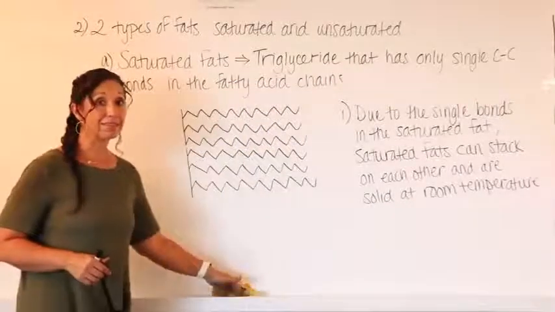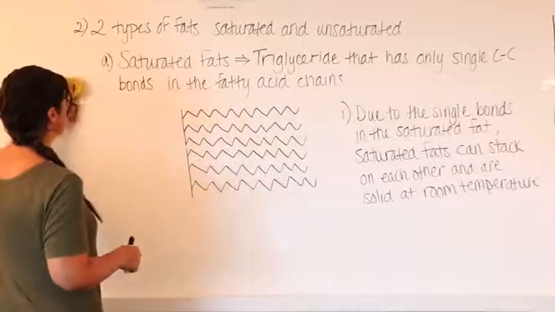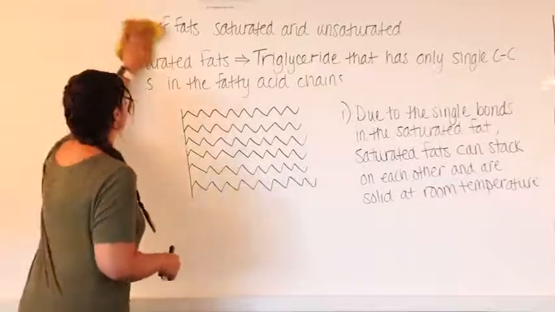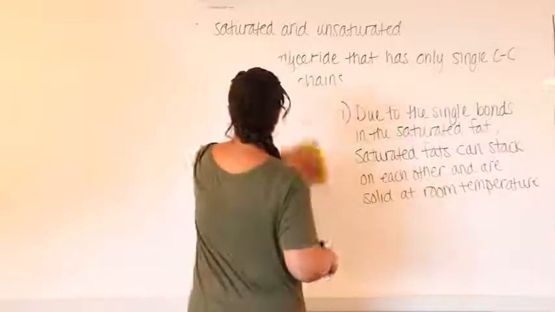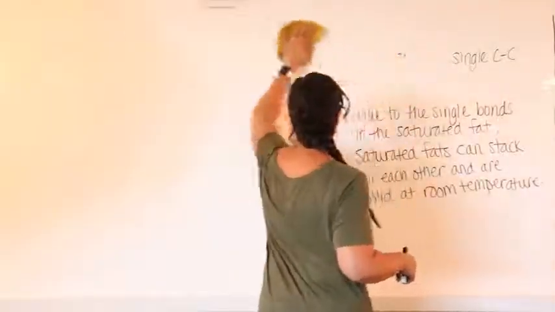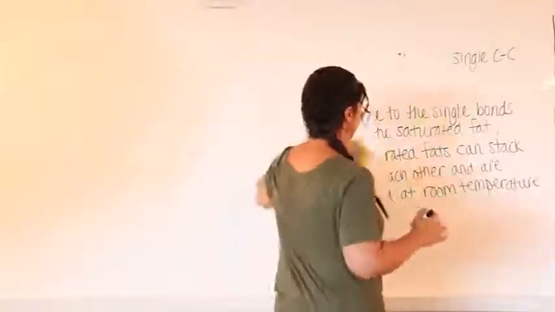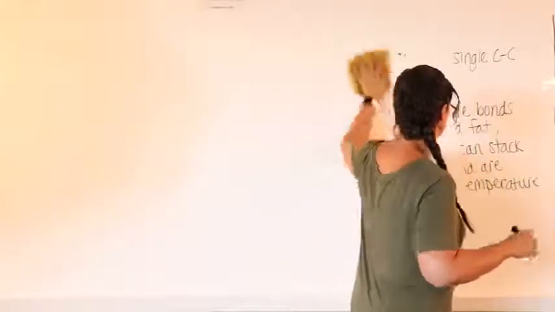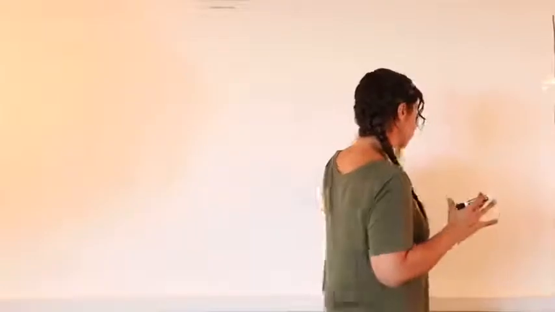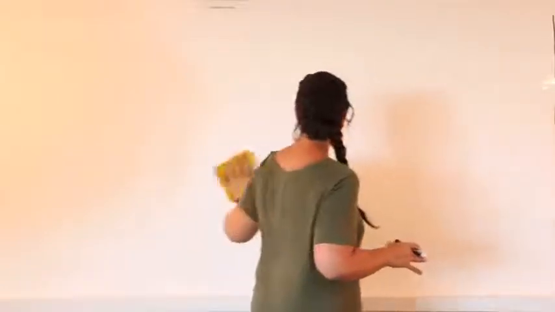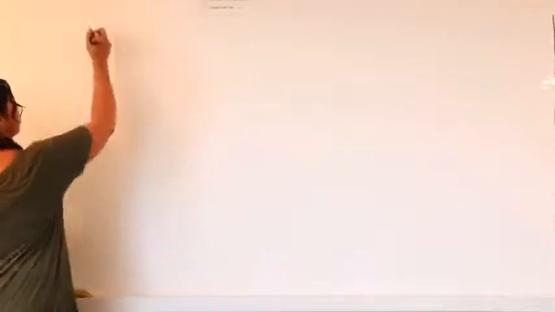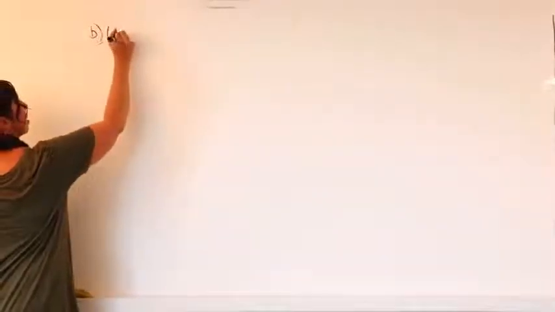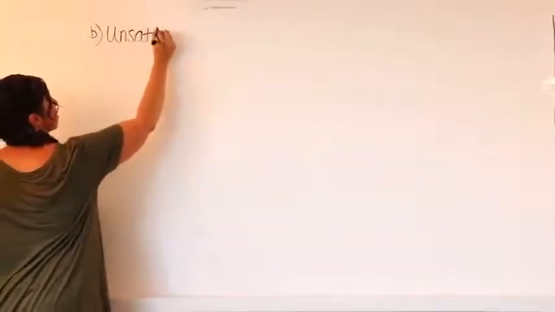Now let's talk about unsaturated fats. Little b. Unsaturated fats. You're going to notice in biology we have like a yin-yang situation going on here. If you have a situation saying one thing, you're going to have a situation saying kind of the opposite thing as well. So unsaturated fats kind of fall into that criteria. So this will be little b, unsaturated fats.